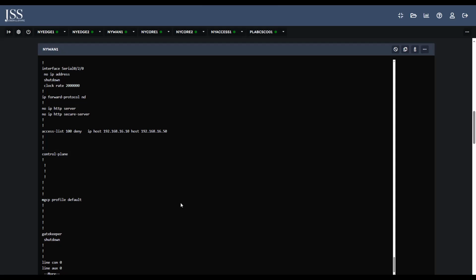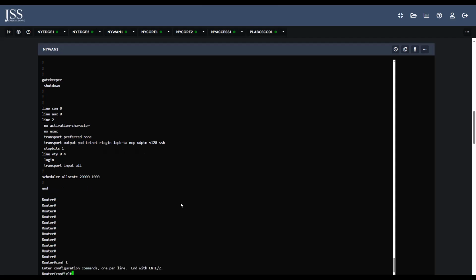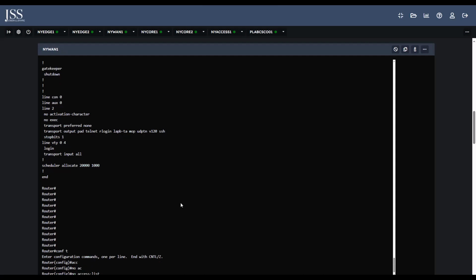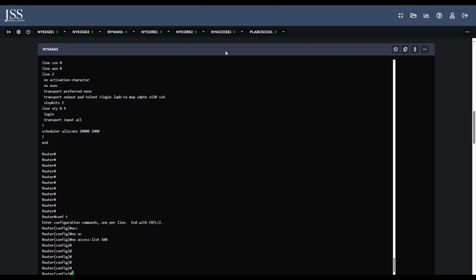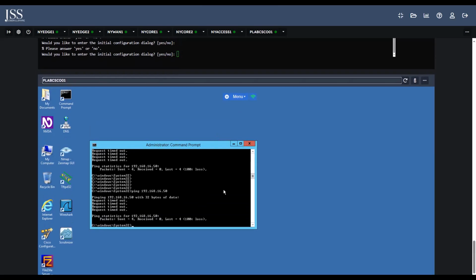So what we can do is configure terminal, access-list 100. We have to remove this access list. We can remove it with no access-list 100. This is now removed. Now if we check the ping, we are removing the access list as basic troubleshooting to allow the access, and we try to ping the server or the interface IP of the router again.